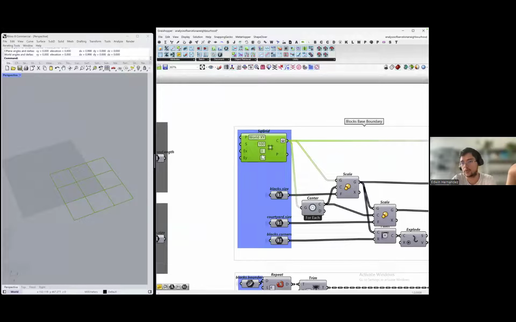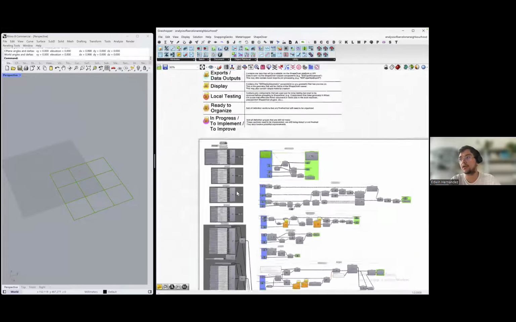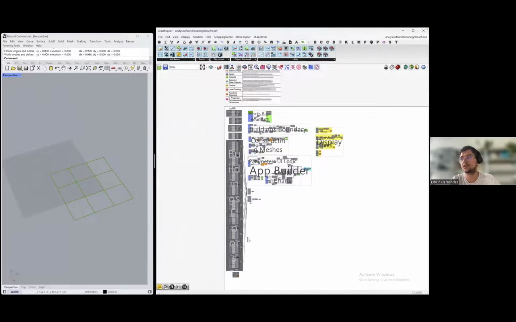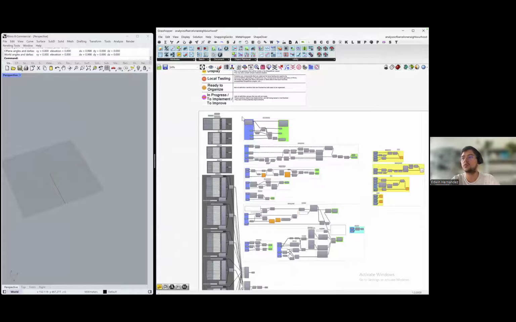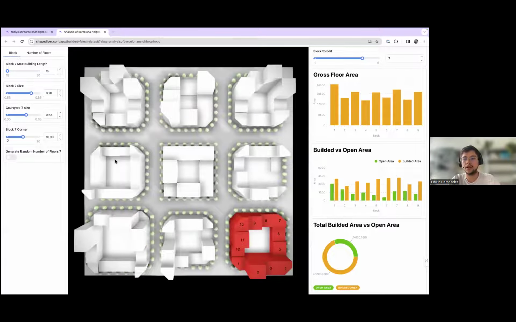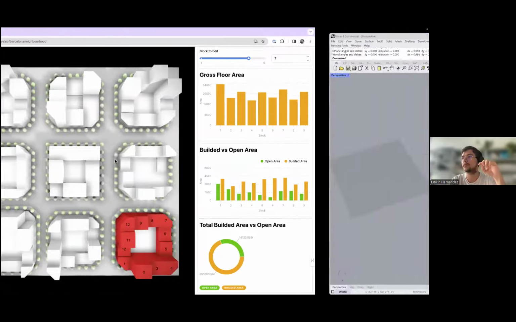But what if I have more blocks? What if I want to have 12 blocks more? This could exponentially end up in lots and lots of parameters, which are difficult to manage in this way. So eventually, we are planning on creating some components that will allow you to create these parameters on the fly in the app builder. So you don't have to manually create them. Everything will be done on the fly.